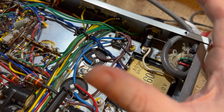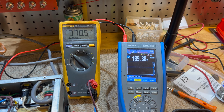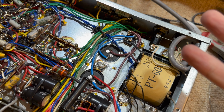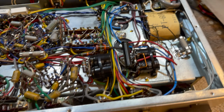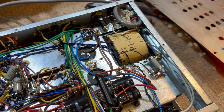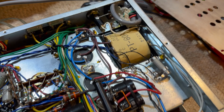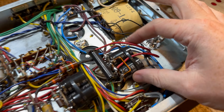It does have a sort of a voltage doubler circuit which takes the 190 volts off this and brings it to 380 volts DC. I don't fully understand how it works, but I was able to recreate it. So there's that. And the voltages are exactly where they were before, which is brilliant because I was a little bit worried the voltages might creep with the new efficiency or high efficiency diodes in the full bridge, but we're all good. So these double caps are a monstrosity, but they work.